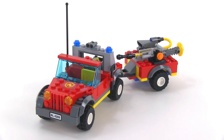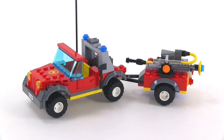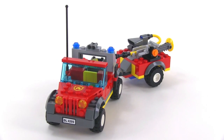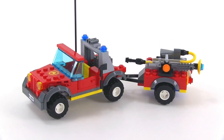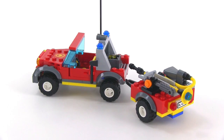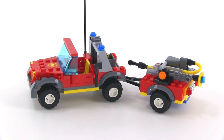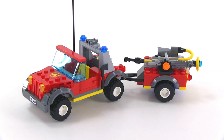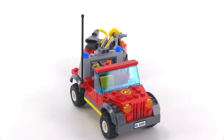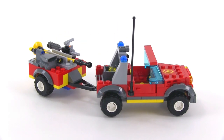A ground vehicle setup is also included with this set, and that's a Jeep. It's not a licensed Jeep — they can't call it a Jeep — but that is clearly a Jeep, and that is awesome, because Jeeps are pretty awesome. There are a ton of Jeep fanatics out there who I'm sure appreciated this model. It's targeted towards kids, it's not a super complex build, but it's something we haven't seen very much, especially in the modern era of LEGO. The only thing I don't like about it is that it's a six-wide build and yet it only has one single seat — the driver would sit right there in that yellow seat in the middle.